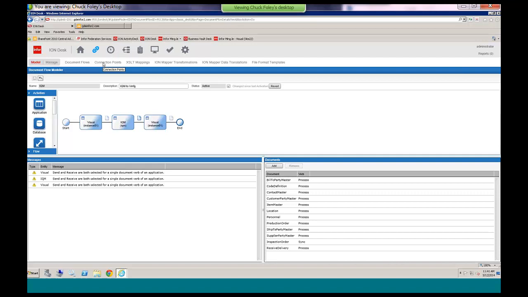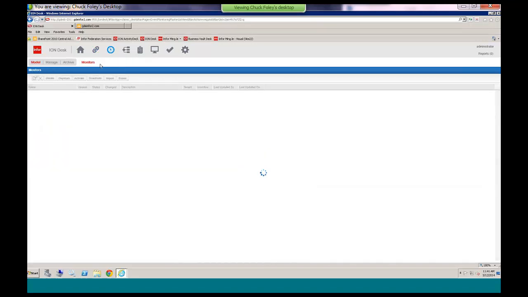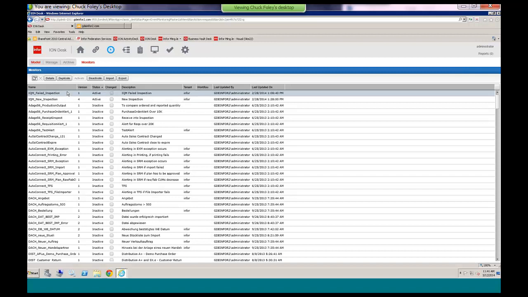So once we've established what applications are on the ION framework and how we're passing information between them, the next thing we want to do is start looking at how we actually monitor for exceptions, how we create workflows, and so on. So just a quick overview, because I'm not going to get into too much of the details of this, but we can look at a couple of them out here, ones that I've created. We have a failed inspection. So let's take a look at that.